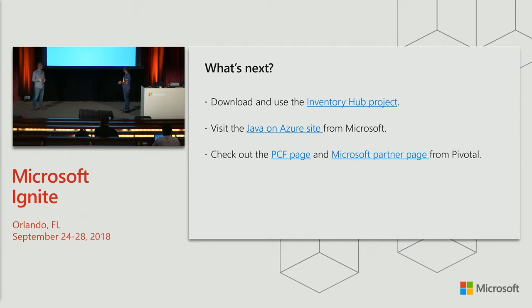So it's a few things I hope you do at this point. That Inventory Hub project's available on GitHub. You can fork it, change it, do whatever you'd like to do with it, but experiment with event-driven apps. The Java on Azure site is surprisingly great. Microsoft's doing some really impressive stuff in the Java space. You have a ton of Spring articles as well, just regular Spring on Azure stuff. It's really a sincere effort by Microsoft to do some really impressive work for the Java ecosystem. And then Pivotal as well. We have a number of resources to help you get started with this sort of architecture, as well as explain how we can connect better in your Microsoft world.